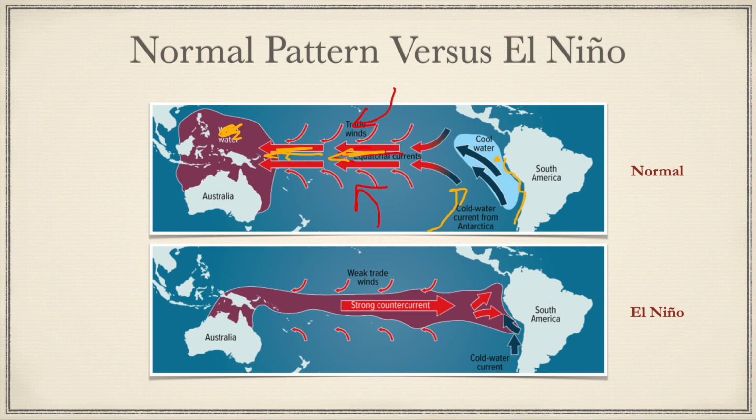Now, if that high pressure system breaks down and stops pushing this water away, well, you have this counter current that basically will start to push all this warm water from the equator back to the coast of South America here. And when that happens, now you have a lot of warm water right off the coast of South America, and that causes the climate to become warmer and wetter along the coast. And that's an El Nino. And again, our cold water current here is severely weakened. So the cold water current here coming from Antarctica, which is down here.